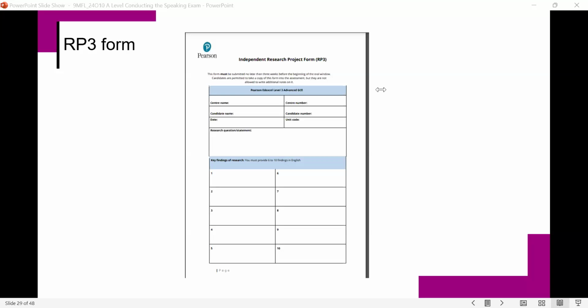Okay, so is it okay to write the RP3 form resources in English if they just use them? The resources that they put should all be from research conducted in the target language. Now, we would accept that, of course, it's natural that they maybe watched a YouTube video or looked at something on Wikipedia in English, but that's not relevant to go on the form. It doesn't mean that they can't use the information that they've found. We don't know where they found the information from, but everything that they put on their form as a source of information should be originally written in the language that they are studying.